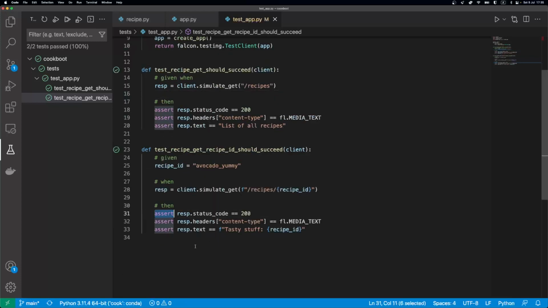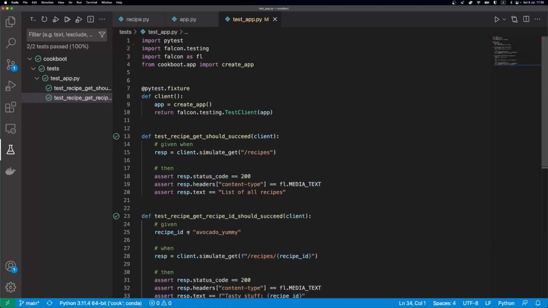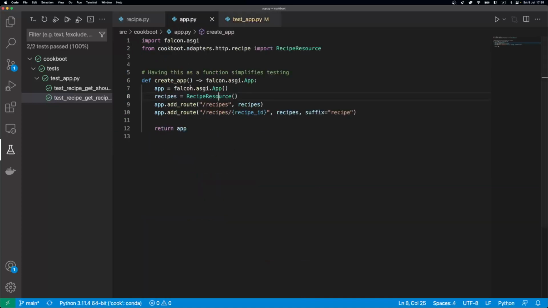We are using basic asserts for most of the stuff. This is built into Python, which is nice. In this file, we want to test app.py. What is app.py? Well, that's actually our main application, the ASGI app. This is the thing which is given later to our web server to do the routing and execute the logic. And so testing this application means testing all those different routes that exist in it.